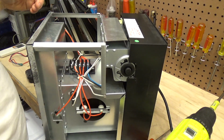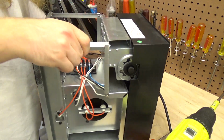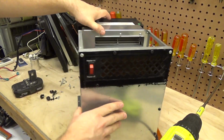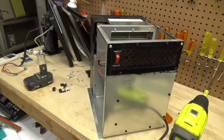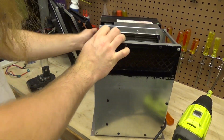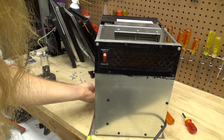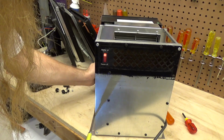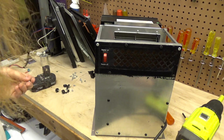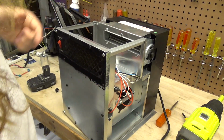Okay, that's that. So now we'll resecure this back panel on. We'll start over here. Okay, that just broke, which is the same problem that we saw on the other screw. So the plastic must be starting to get brittle.